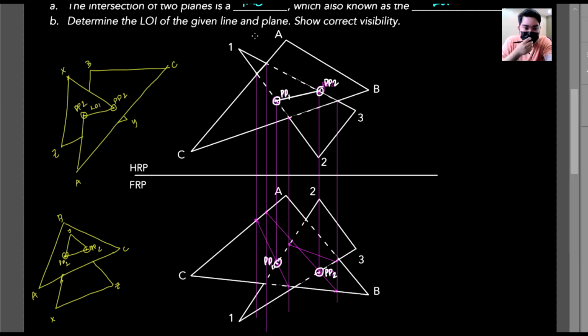Tapos from there, so let's do alternating na lang. If this is solid line, this should be broken. We pass a piercing point, therefore solid. Tapos change tayo ng direction, therefore ito broken line ulit. Tapos pagkatapos dito, change direction ulit, therefore solid ulit tayo dito. Tapos solid, then pass this piercing point, broken ulit. So siya, broken lines. Okay?